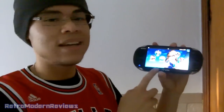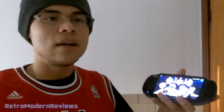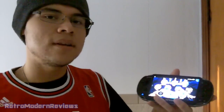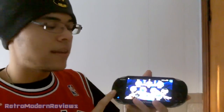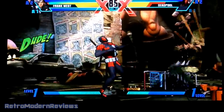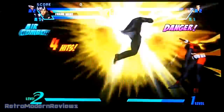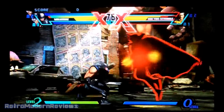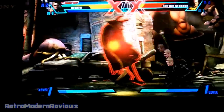So it's amazing how much they could fit into this tiny handheld, especially in terms of the screen. It's just amazing. And that's one of the really nice things about the Vita itself, is when you start loading up games, you can kind of tell that they're from a handheld, but eventually it gets to the point where you're just so sucked in that you forget that you are using a handheld, and the games themselves just look phenomenal. Ultimate Marvel vs. Capcom 3, the colors are bright, fluid, the action is vibrant and amazing. The gameplay itself transitions so well onto the Vita, and I was kind of worried that maybe the buttons would get a little cramped when you're trying to do combos, but the game works perfectly on the Vita.